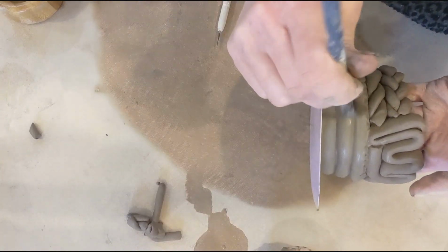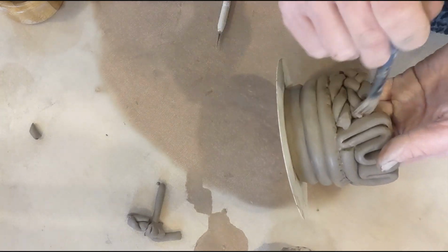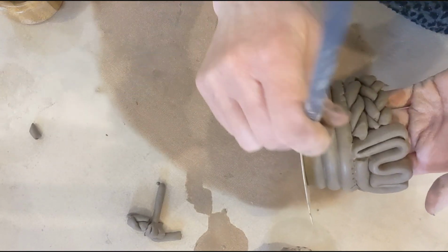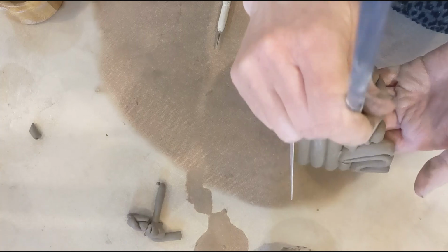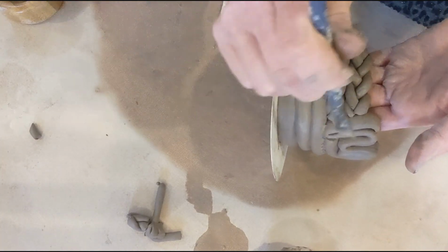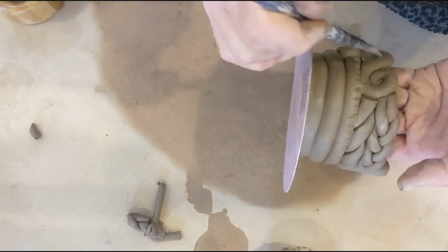You'll notice that there is not a lot of water that I'm adding to do this smoothing. We do not want our clay sopping wet, because that would wash away all of that lovely silt that makes the clay soft and smooth. If you wash that silt away, there is no replacing it. And you can always tell because pieces look very rough, with large pieces of grit that appear and feel like sand.